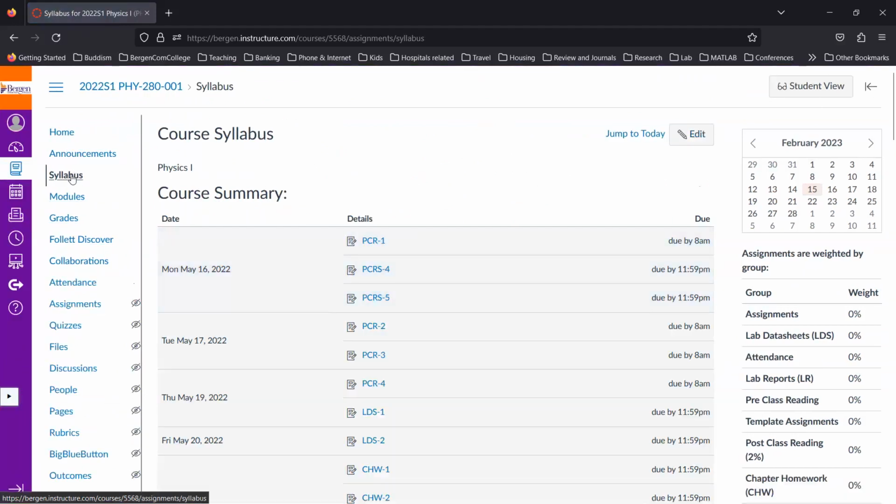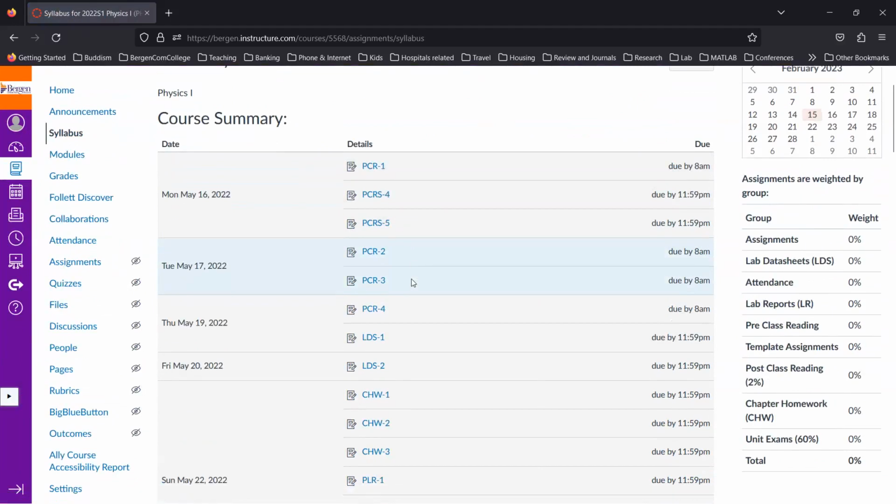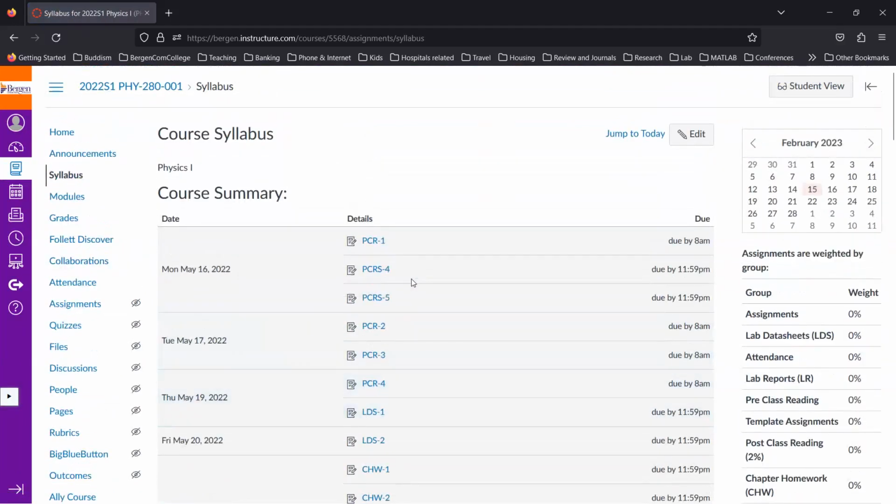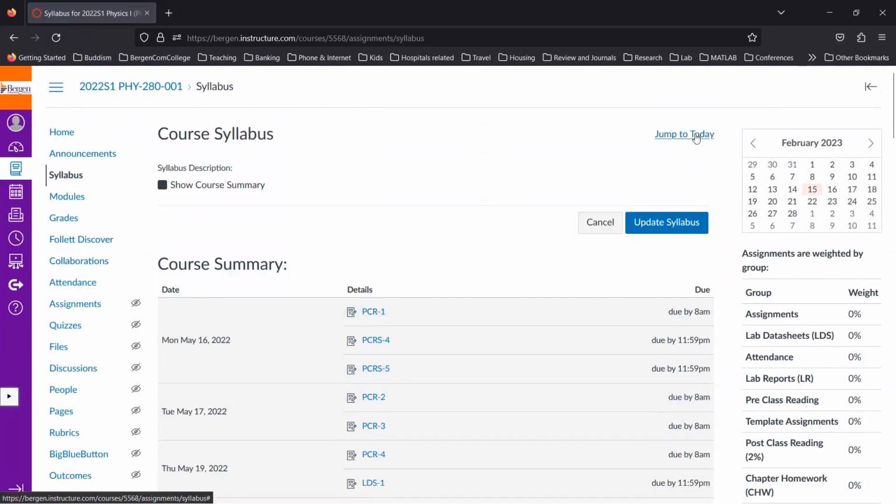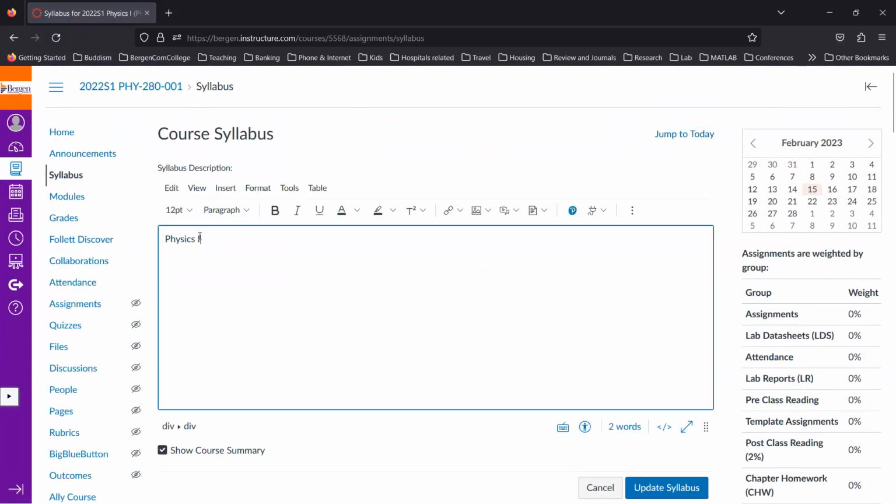Okay, let's take a look. Let's go into the syllabus. Now, usually the syllabus page has the course summary below, and the course assignment weighting on the right-hand side, and the syllabus file we need to edit. Right now, I don't have a syllabus file here. You click the edit button on the right-hand side top, and then we can put a PDF file here.